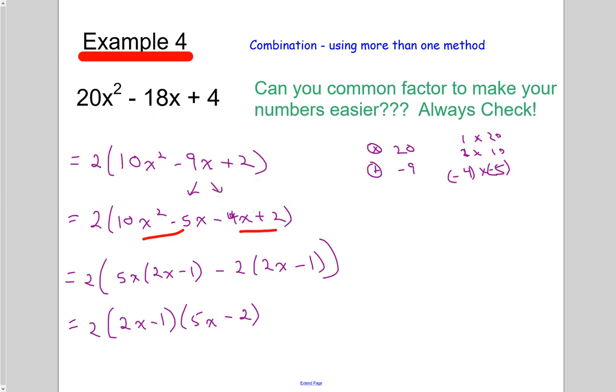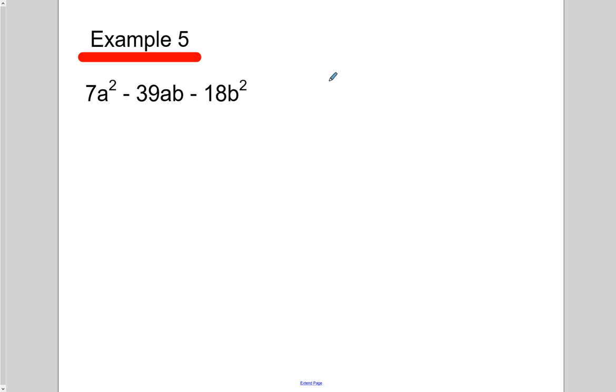Last one, here we go. Oh, this is an ugly looking one. Yikes. Okay, well I notice I got an A at the front here and a B at the end. So I'm going to end up with something that's got something A and something B and something A and something B, kind of like that. I know that's how it's going to end up. So just thinking about that, I'll be prepared for that. Now let's just look at our general numbers here.